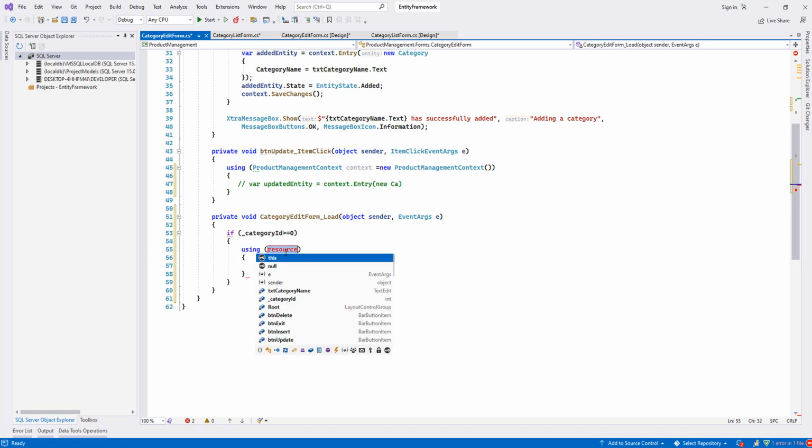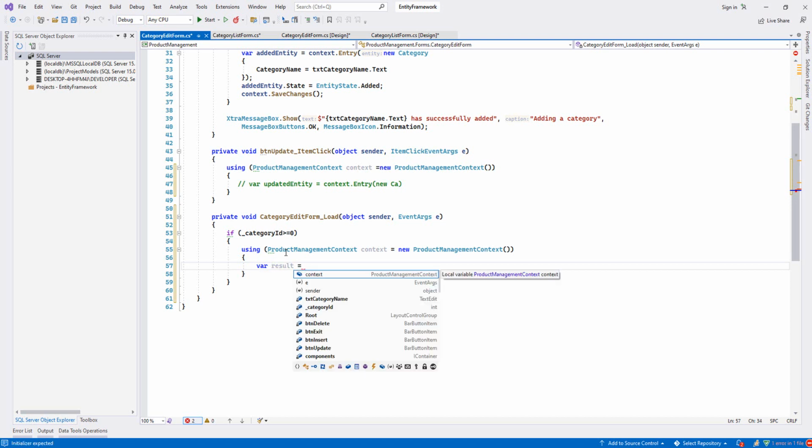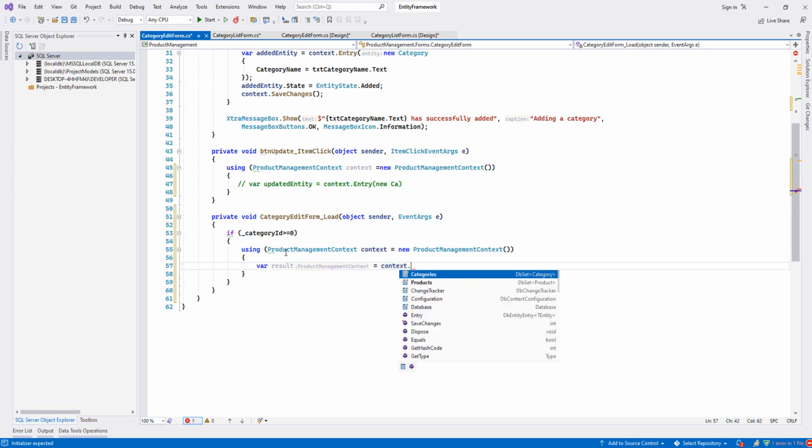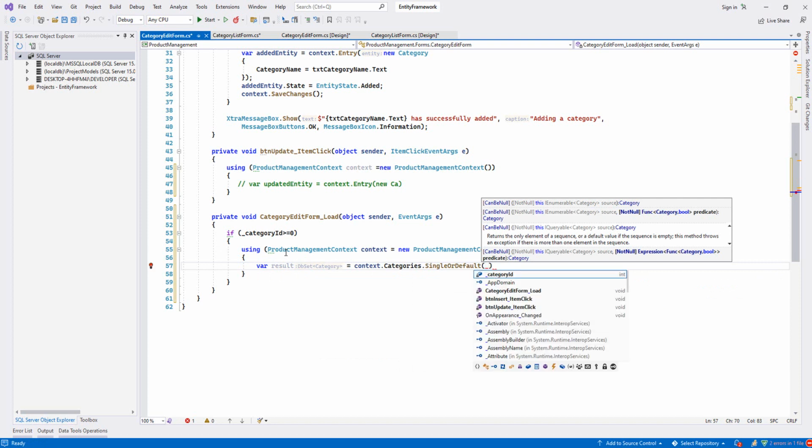We say using product management context, and then we say var result equals context categories, and then we'll say single or default, then we'll pass through our ID.